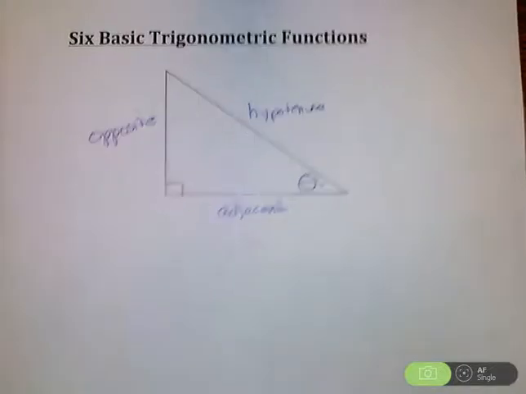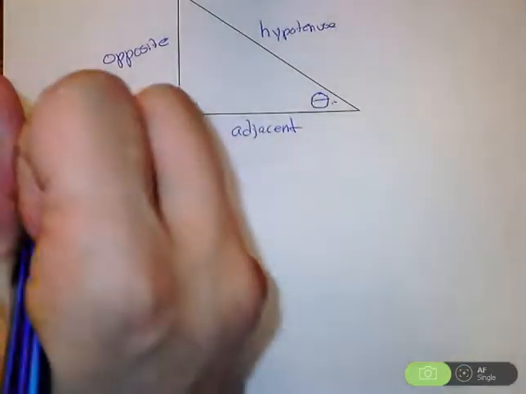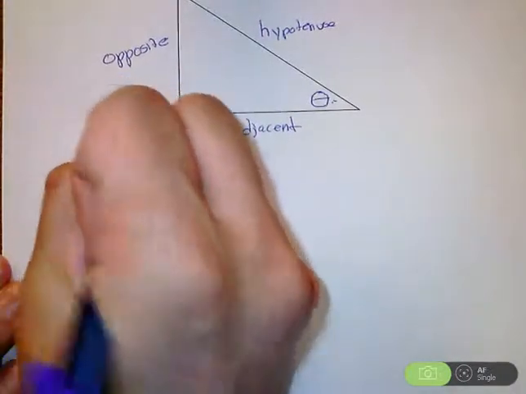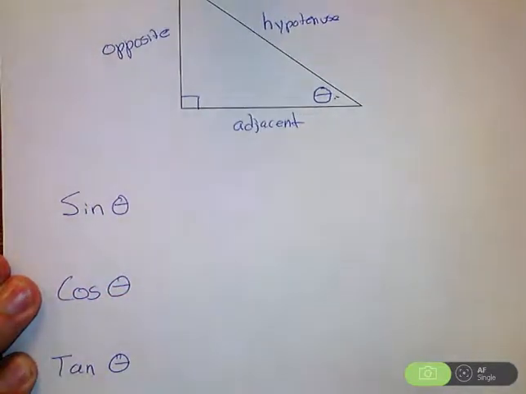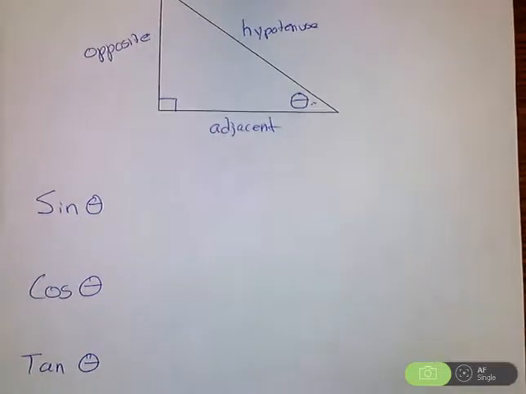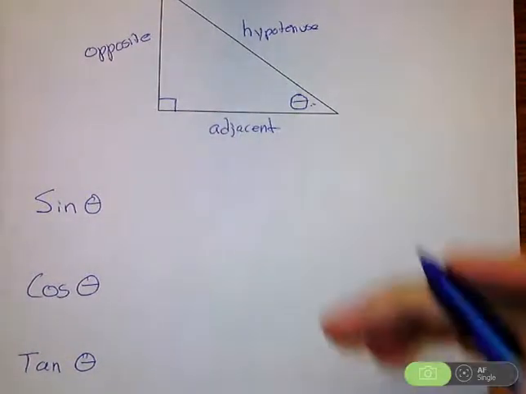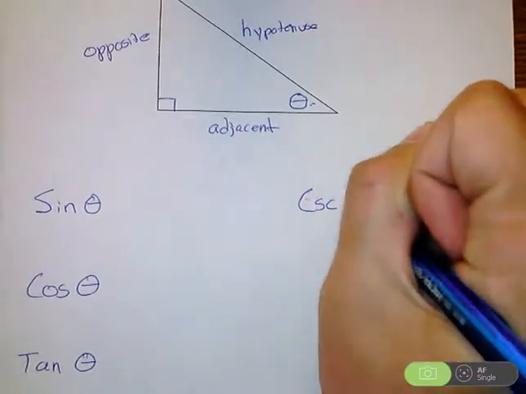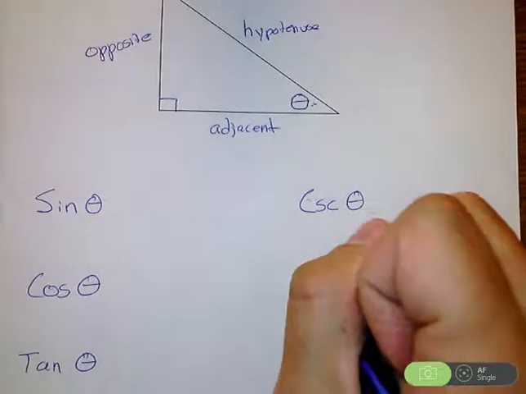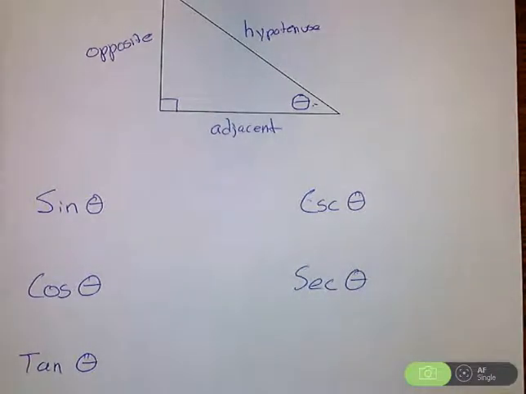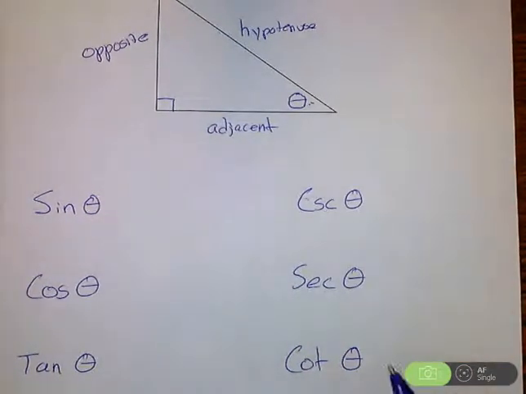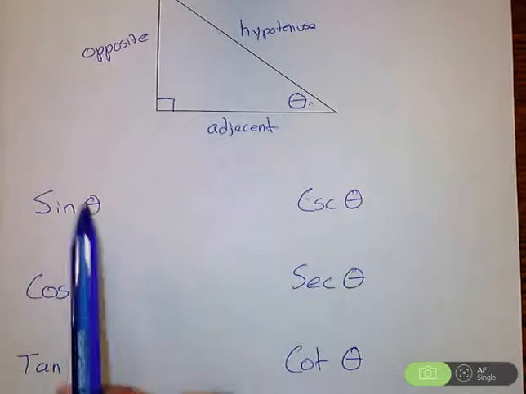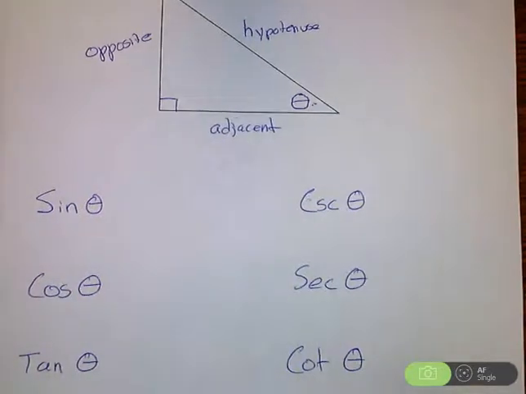So the 6 trig functions that we're going to talk about, and you might have heard of 3 of these, are sine, cosine, and tangent. Those are 3 pretty common ones. And there's 3 more that people don't often know as much about, which is cosecant, abbreviated CSC, secant, SEC, and cotangent. Now, these 3 are often ones that especially your geometry students don't know much about, but these are connected to our original 3 trigonometry functions, sine, cosine, and tangent. There's a connection here, and we'll talk more about that in a second.